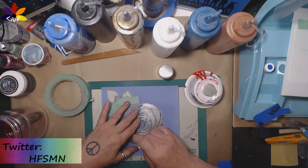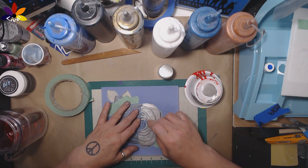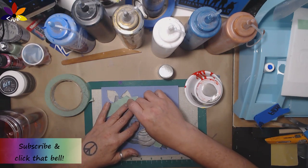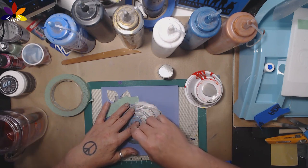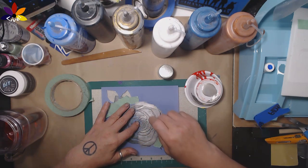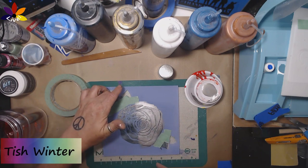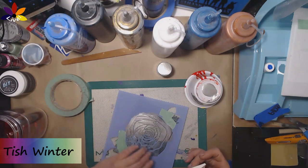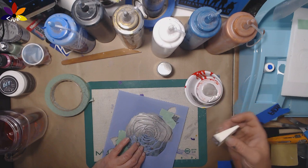And even if I don't get a perfect coverage the first time around, I'll go back over it in a minute. This will help keep the stencil still, in theory. Oh my goodness, that dust stuff is stinky. Okay. I'm going to turn this just a little bit, so I have a place to hold on to, and get a little bit more, wipe it off.